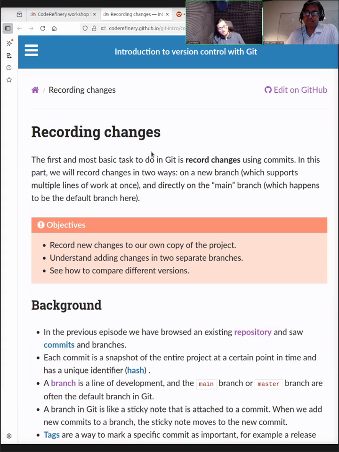But in a subsequent step, it also incorporates the metadata like the timestamp, creates a log message, and makes it permanent. So in this lesson, we're going to talk about how to make a change permanently recorded in a snapshot on your local copy.